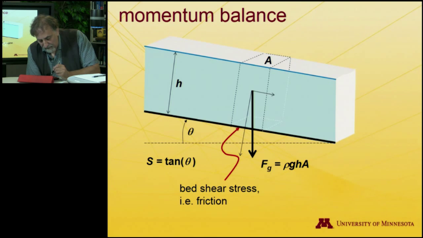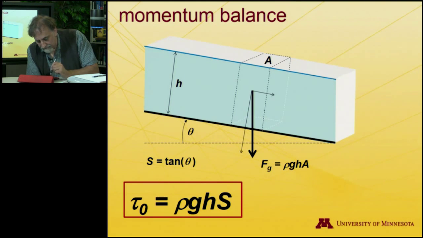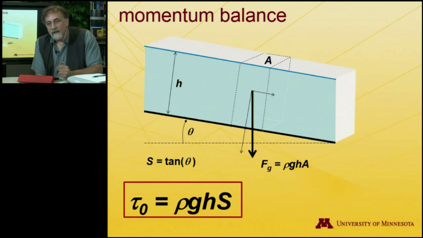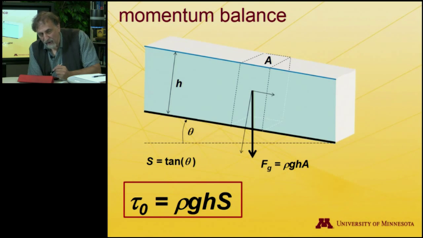With a little bit of trig, you can see that the component that we want is the small component, and that's the sine. When the angle is small, the sine is the small component. We are going to take a little bit of a shortcut and say that because the typical slopes that fluids we're interested in flow on are quite small, the sine and the tangent and actually the angle itself expressed in radians are all the same. So we're going to replace the sine with the tangent, and the tangent of the slope angle is typically what we refer to as the slope.